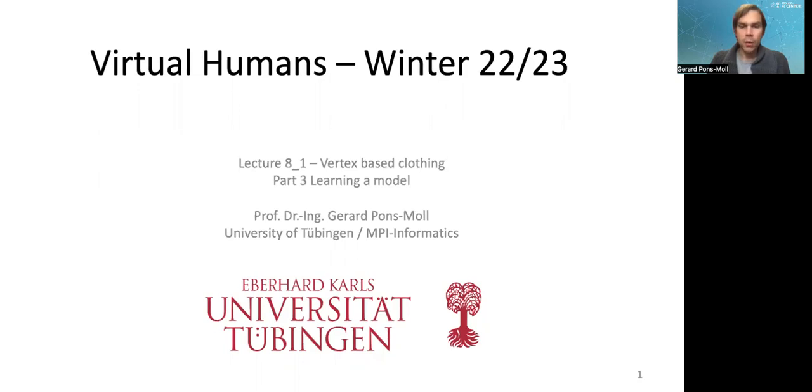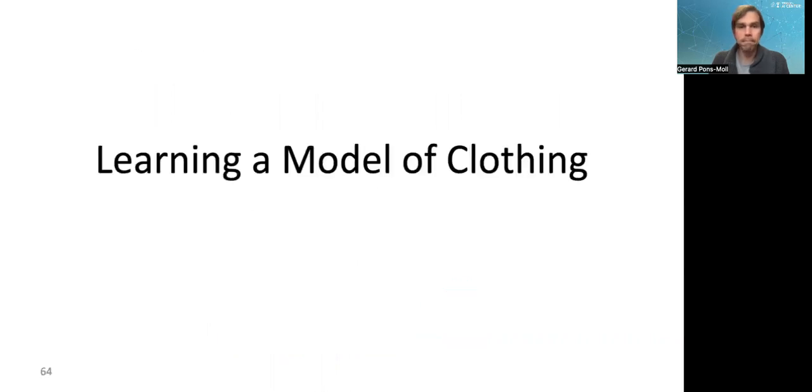So we've seen how to use this vertex-based representation of clothing in order to perform registration, in order to do 3D reconstruction from images. Now we will see how to learn a model of clothing. This means a model that allows us to generalize to new poses, see how the clothing deforms according to pose. Until now, we assumed that clothing does not change, but this is not really true. And also how to have a model that can allow us to control the geometry of clothing. So this is what we mean by a model.